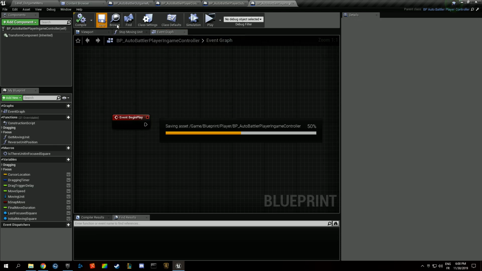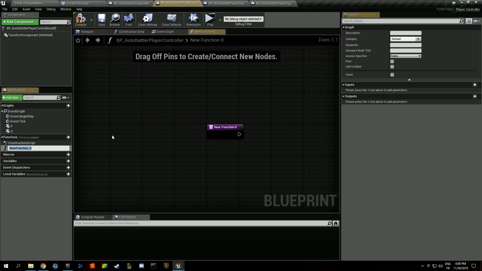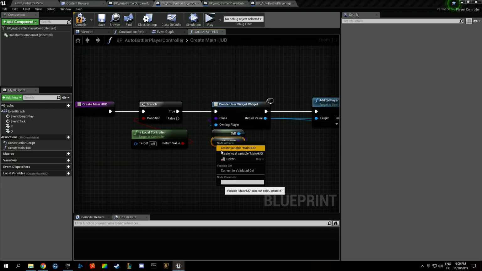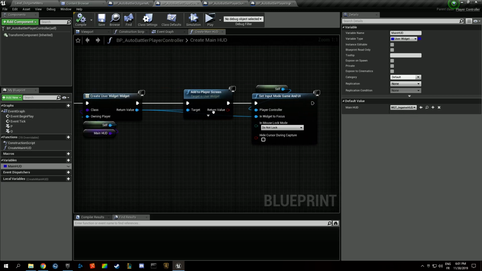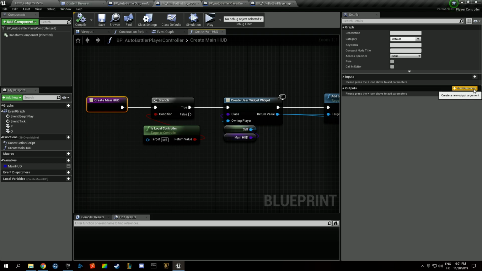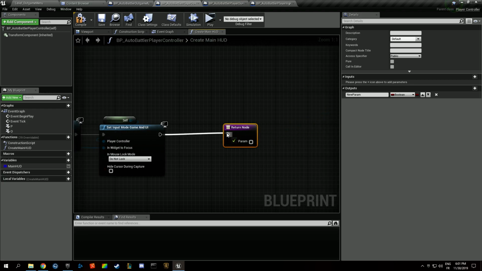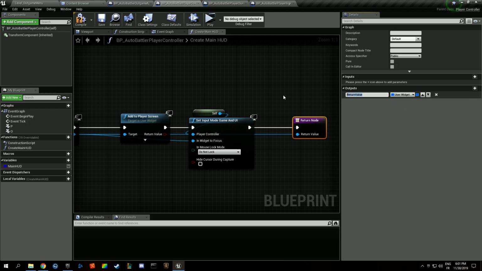Like this, delete that, hit compile, go back to our player controller main class, and create a new function called create main HUD, and paste that here. We want to plug that here, create the main HUD variable, hit compile. By default it's going to create the in-game HUD. We're going to add a new parameter there, and actually that's what we're going to do. Like that, we're going to redo our drag pin and recall that created widget like this.